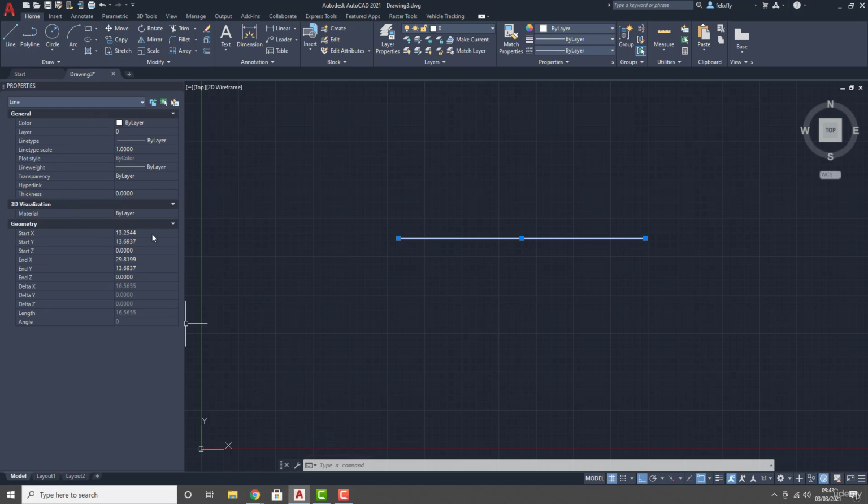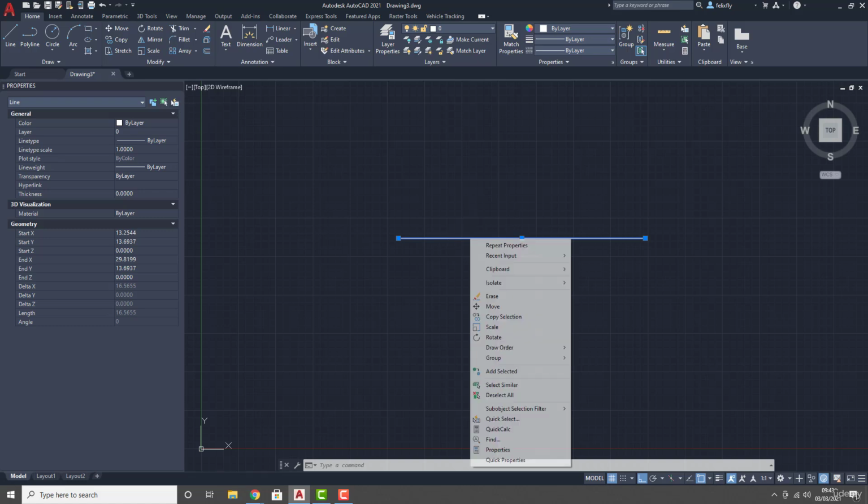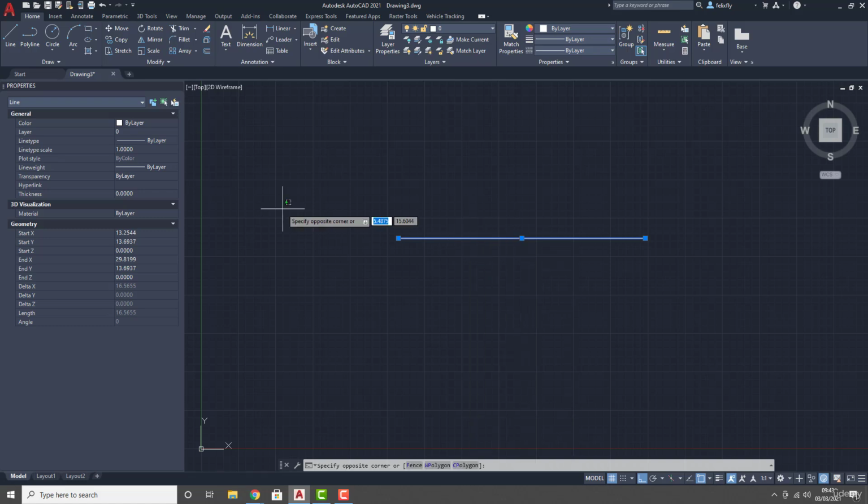You might notice a lot of the time I have this panel permanently on the side, okay? I do use it a lot, the way I work, and sometimes it is easier to just leave it open. If you're using a smaller screen, on a laptop or something, you might want to close it just to give you more room. But to get it back up, you just select any object, right click and properties, okay?